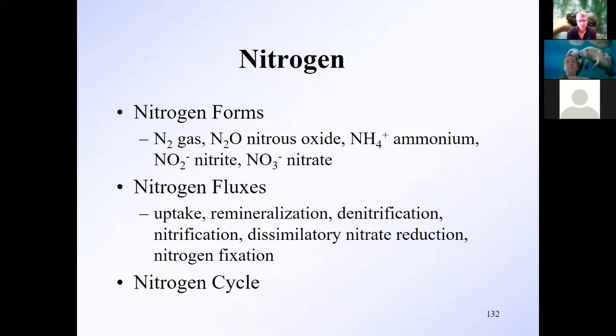Ammonium is NH4. Ammonium can be in an ionic form when you are in acidic conditions. If you take ammonium and make it basic, though, it goes to NH3, which is ammonia gas. That's a toxic gas. That's why you do not want to mix Clorox and ammonia cleaner, because both the chlorine gas and the ammonia gas will come off, and it's toxic and dangerous. So you don't want to do that. You're converting that ammonium to ammonia gas.